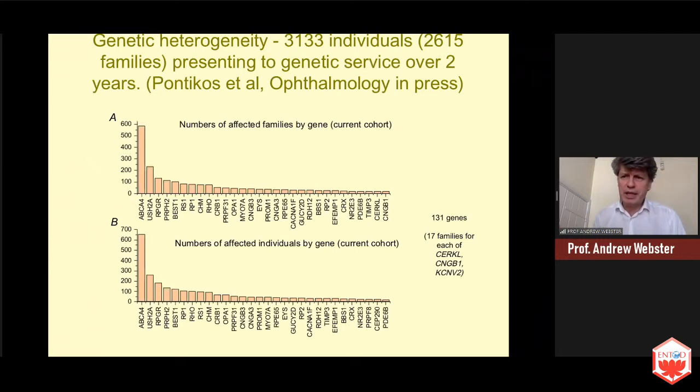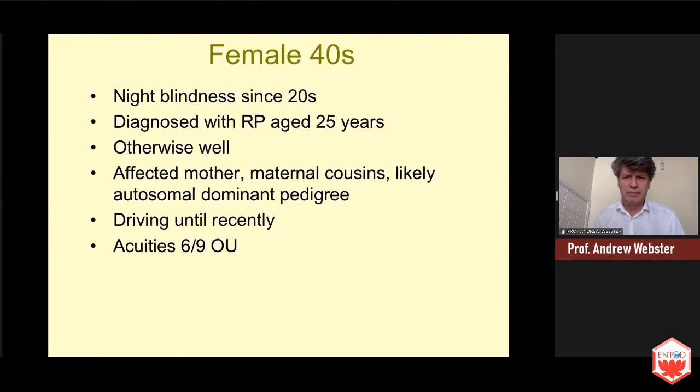So for fellows and residents, if they know about ABCA4 causing macular disease, and USH2A and rhodopsin, and perhaps RPGR causing RP, that will cover the majority of cases that they'll be faced with in clinical practice. If you tap a patient on the shoulder in my clinic at random, and bet they've got ABCA4, then there's about a 1 in 3 chance you'll be right.